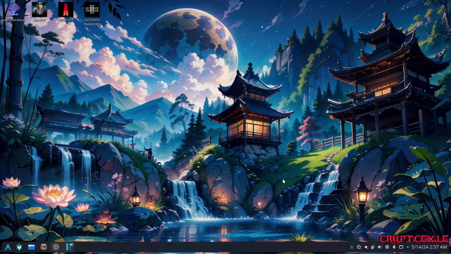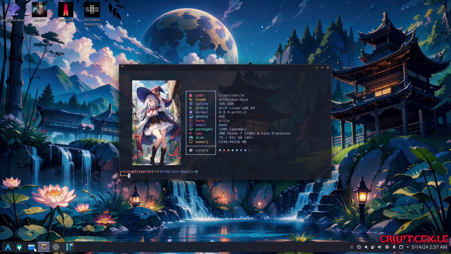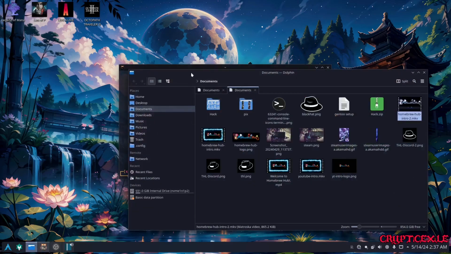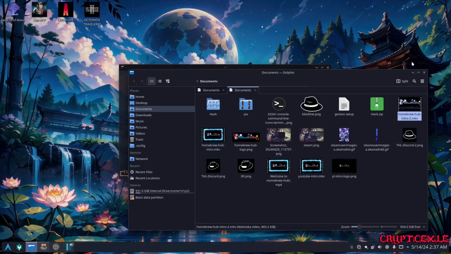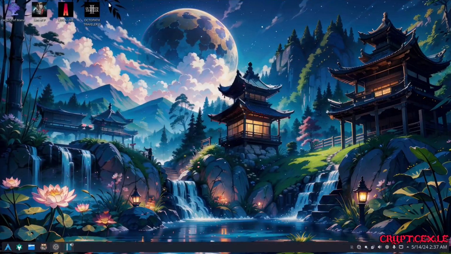So KDE, when it comes to workspaces, it tends to isolate other applications that are opening up into other workspaces out of the box. I mean, there is probably an option where you can interact with open applications and have your panel bar go back to it when you click on it. But let's say I open Terminal and Dolphin, okay? And let's say I go to workspace 2, which they're already open in here.